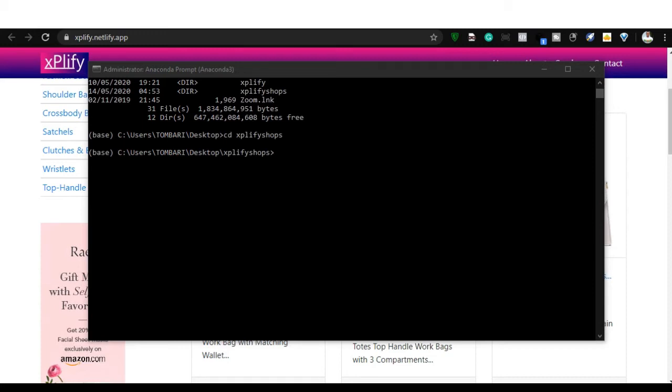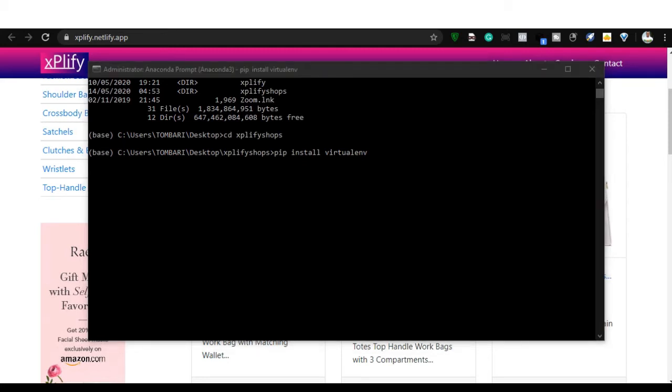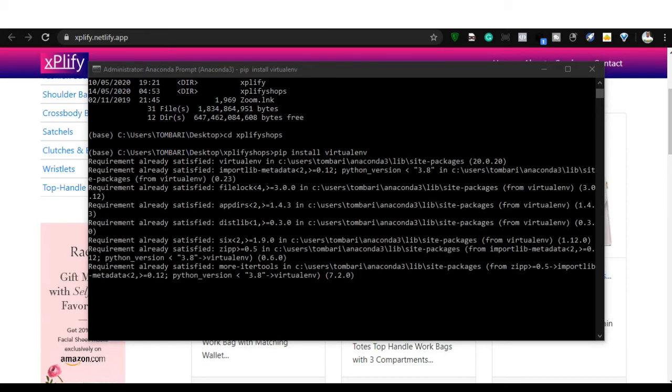To install our virtual environment, now that we are in that directory, we are going to pip install virtualenv. What that will do is install the virtual environment in that path, and all the necessary dependencies. So we just wait for it to be installed.